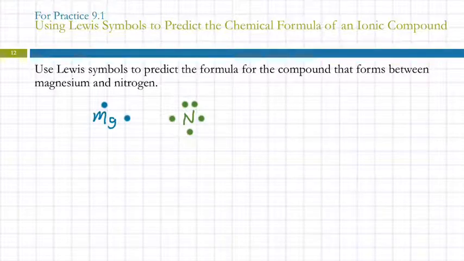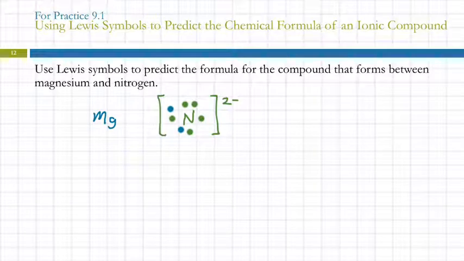So magnesium's like, okay. So we take these 2 electrons from magnesium and we give them to nitrogen. Now, nitrogen has a 2- charge. And what's the charge on magnesium? 2+, right? Because it lost 2 electrons. Is everybody happy? Does everybody have an octet? No. Nitrogen's happier, but she's got 7 electrons now. So what do we do?